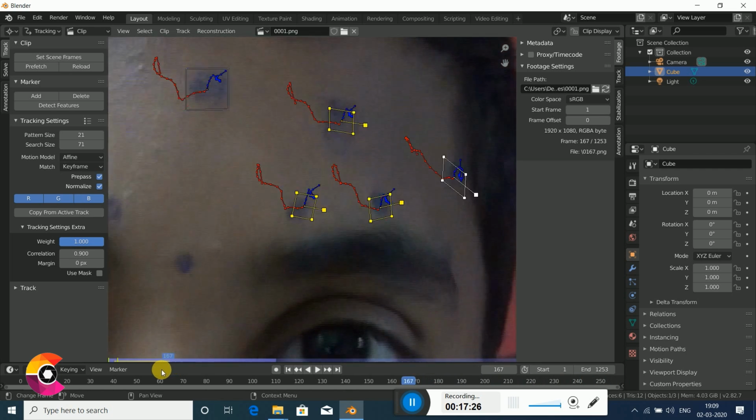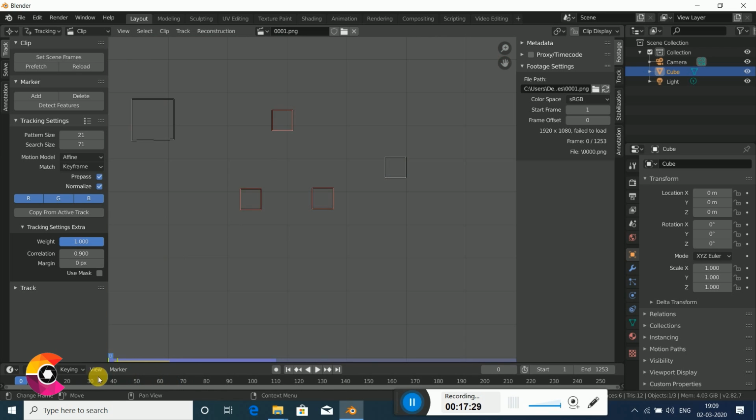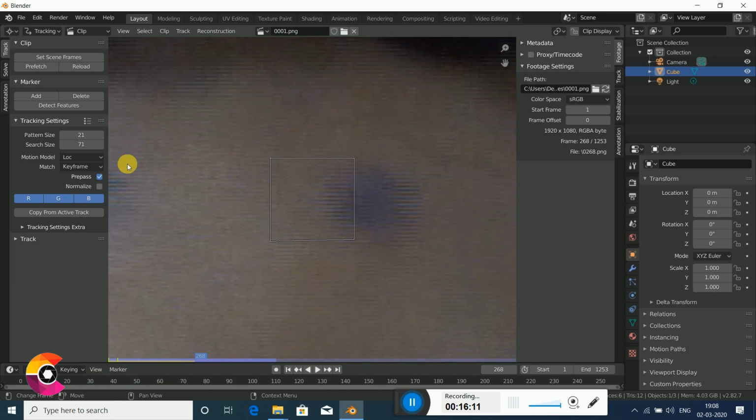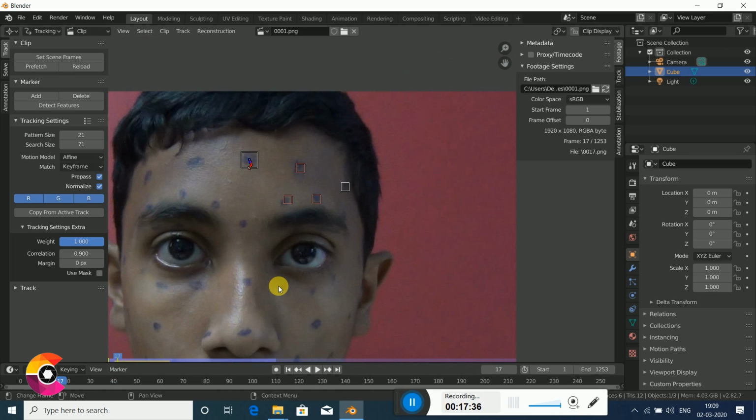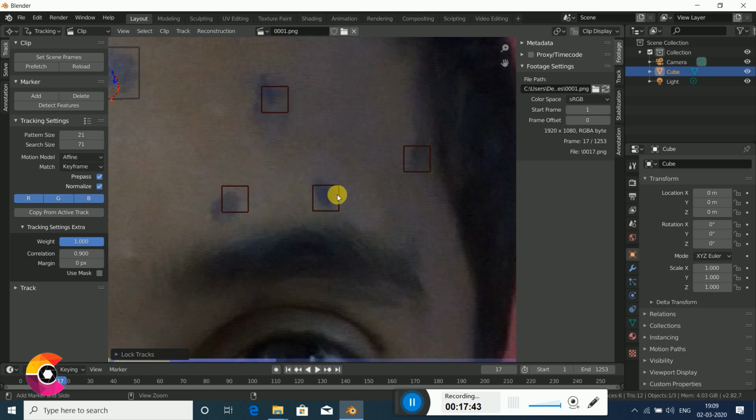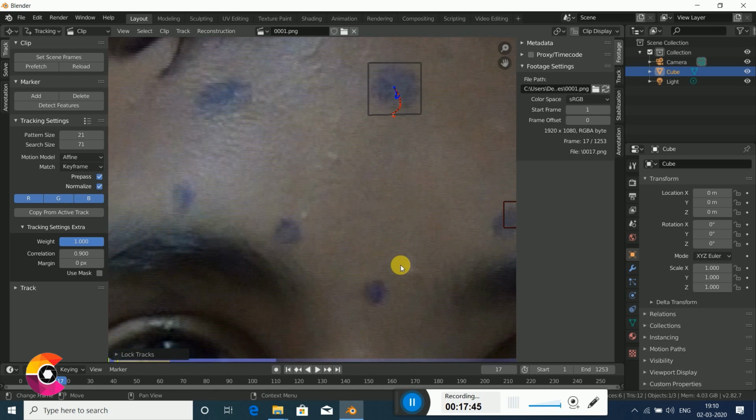So to combat all of this, there are some tracker settings we want to change a bit to help us out. First of all, we need to change the motion model to something that handles distortion. And the two models that can do this are perspective and affine. And since our deformations aren't true perspective changes, but rather just shears and stretches, we'll go for the affine model. Some other things we can change is enabling normalize to make the tracking invariant to lighting changes, and also bringing up our correlation to 0.9, which means we need 90% confidence on each frame or else the tracking will terminate.